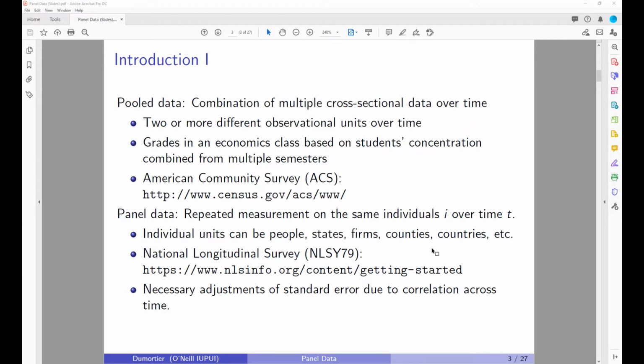We need special models because the error term that is associated with our regression analysis is now related over time. Okay? Remember that one of the assumptions of the ordinary least square models is that the error term is unrelated with each observation. But now, since we are talking about a particular individual being observed over time, the error term in, say, time period 2018 is most likely related to the error term in time period 2017. Okay?